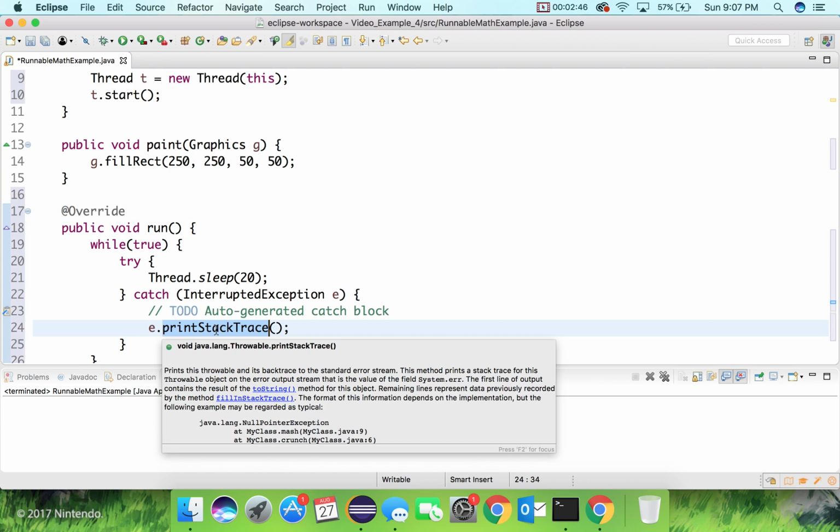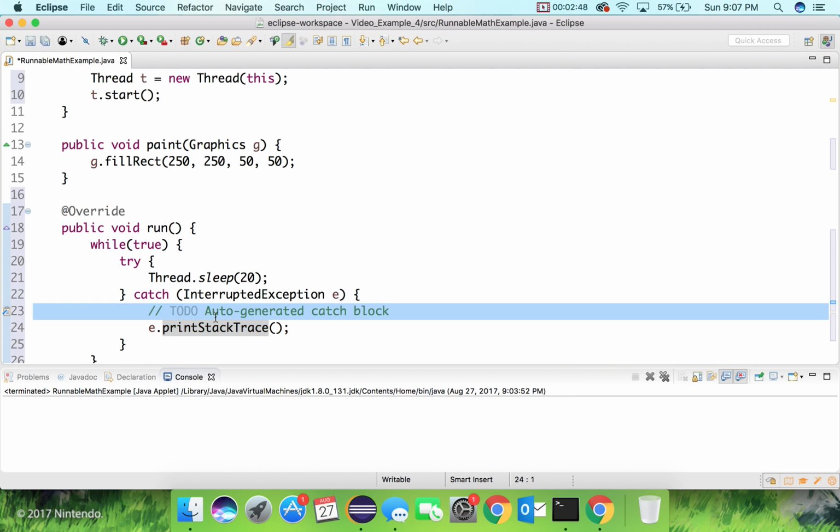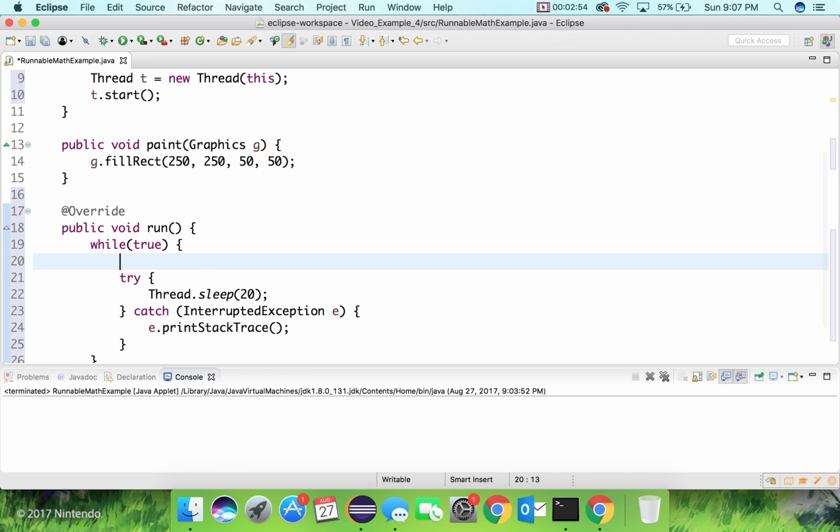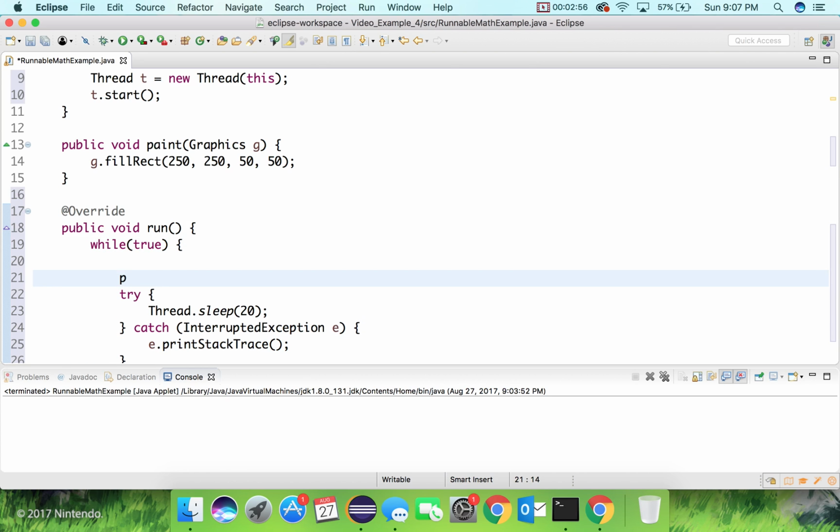That's what try catch will be doing here. In our case, it's going to error out and print out what went wrong. When we're in here, we're going to do repaint. And this repaint method, just like when we were doing mouse listener, will repaint what's here in graphics.